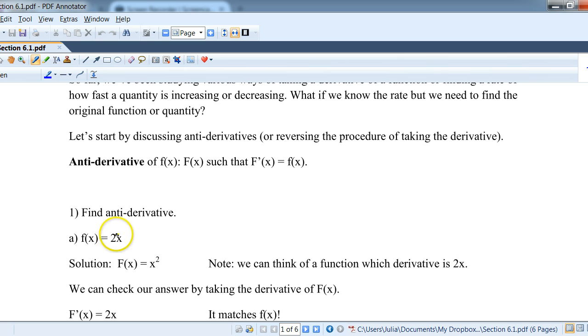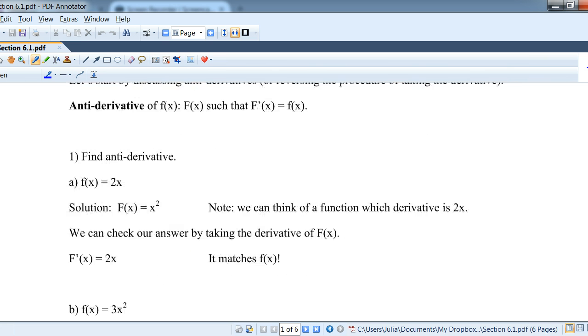If we start with the antiderivative of a function that's relatively known as the derivative, let's say if f of x is 2x, think about which function would give us derivative 2x. Well, if you try x squared, it makes sense because the derivative is 2x and it matches, so you can always check it. The solution would be right here. That's the capital F of x that we'll use.